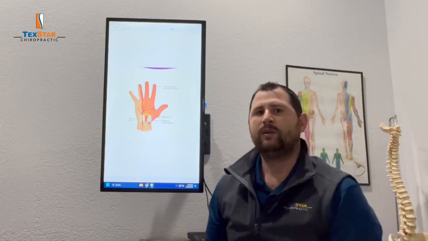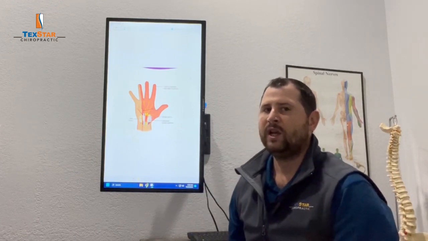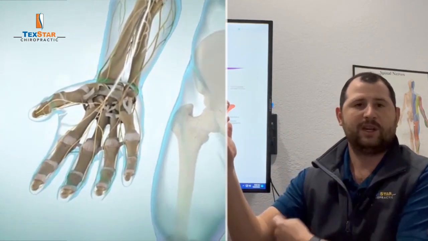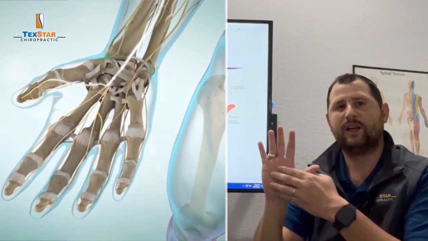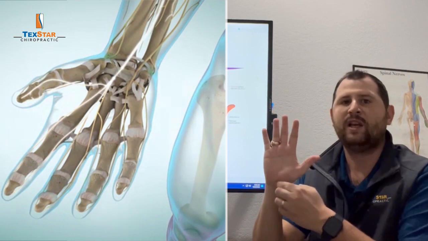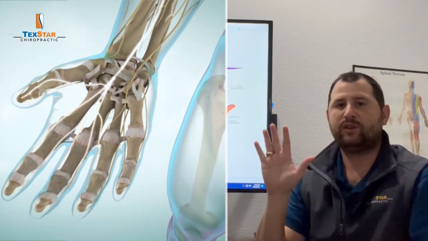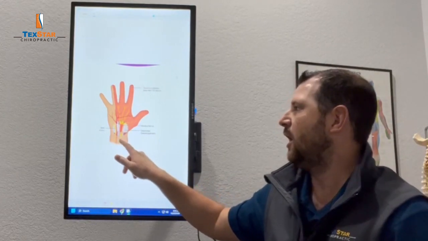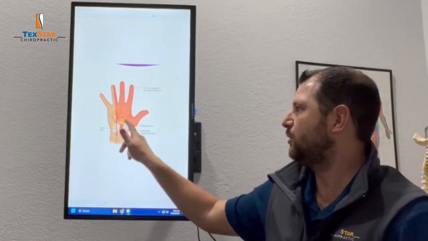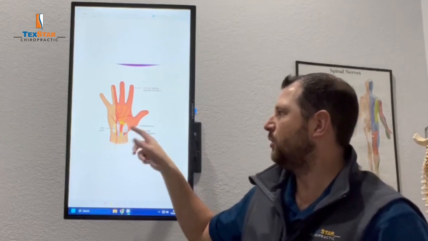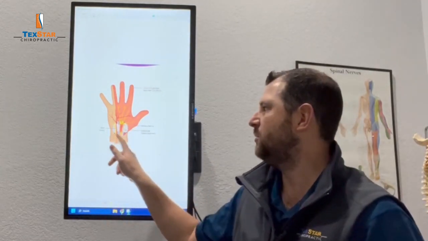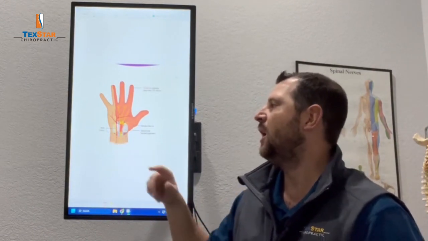Usually what triggers this is there's a nerve called the median nerve that comes out of the neck and comes down into the arm and forearm, and then comes through this notch in your wrist and branches off into those fingers. You can see in the image here, this is that median nerve, and it has those branches that go into those areas. But most commonly, the reason why you have pain and discomfort there is due to some type of compression that's building up in the wrist.